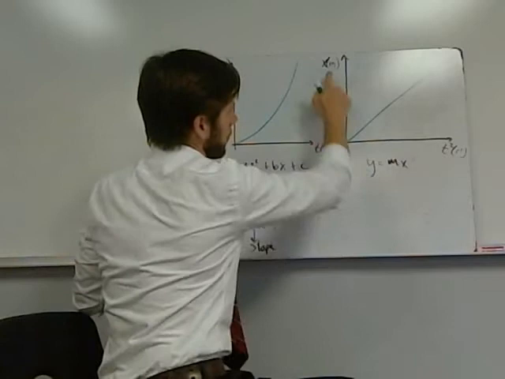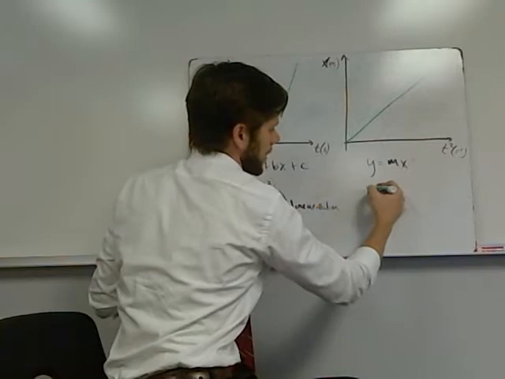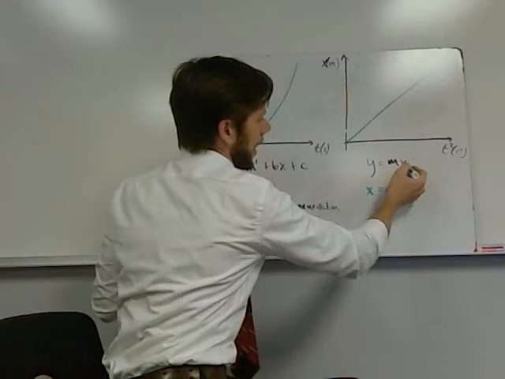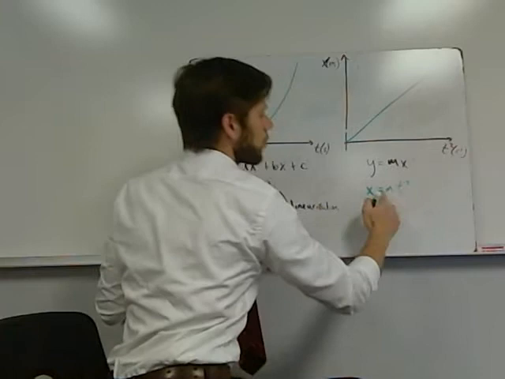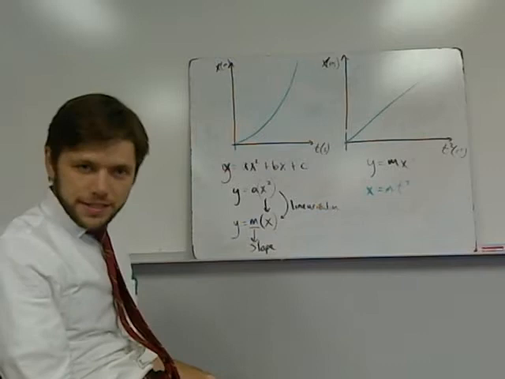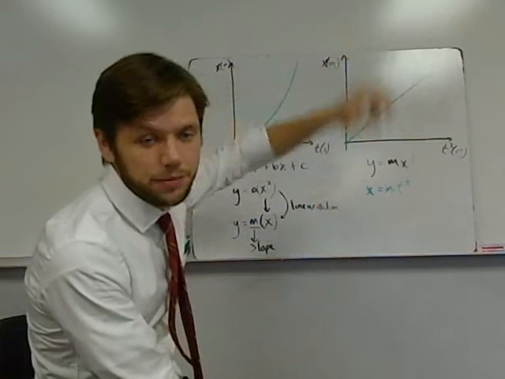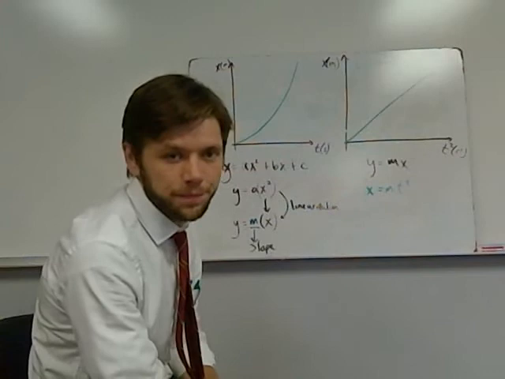So, my y variable. Just like we did for constant velocity motion. My y variable is x, as in the x final position. Slope, I might not know exactly what it is yet, but I can certainly measure it off of this graph. So, let's just call it m for the moment. And then x, my x variable here is t squared. And so, instead of writing x, I'm going to write t squared. And so, we get a function that has the form x equals m times t squared. So, if we check to see if that makes sense, it would say that as time goes on, this value is getting squared, making the distance traveled bigger and bigger and bigger by increasing steps each time, which matches what our intuition says.